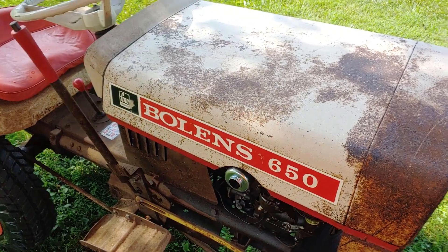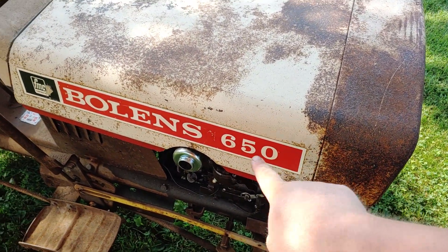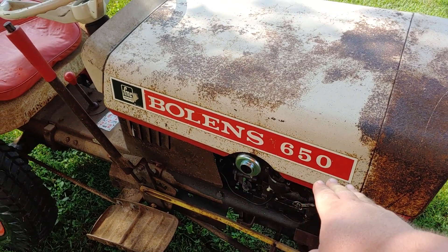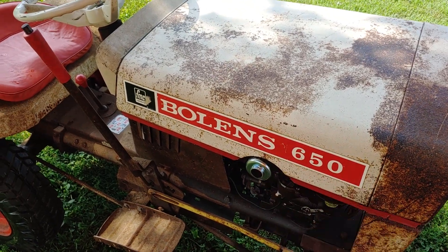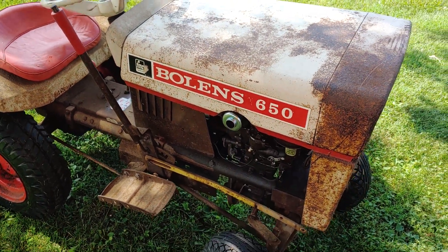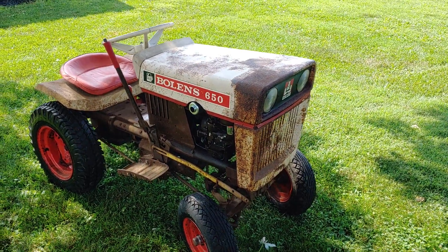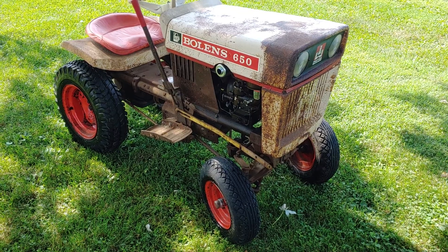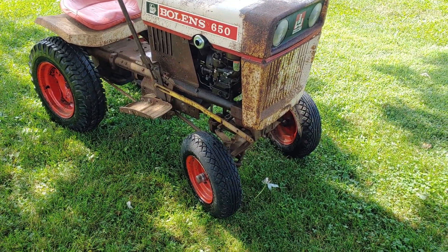If you look over here, you can see where I stopped, right at this body line here. I did all this too — this came out pretty nice. I didn't do the decal; I only did around it. The decal itself, that's what it looked like. It was sitting in a barn in Boyertown, Pennsylvania, at the edge where the opening was for the door, so moisture could get in on the front of it — that's why I think that looks like that. The wheels are a little rusty too.